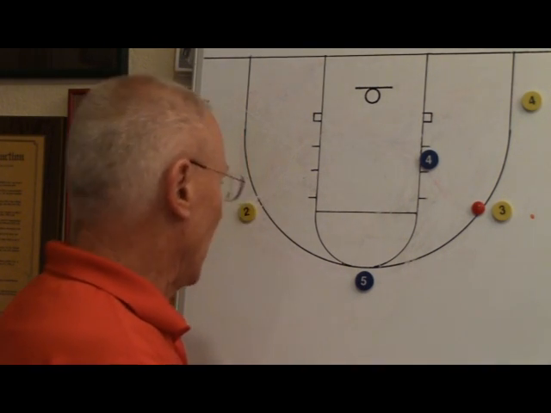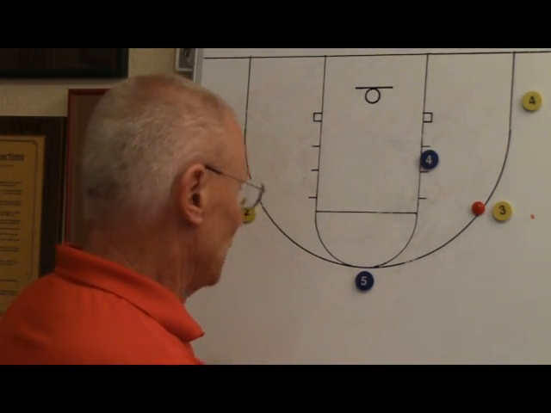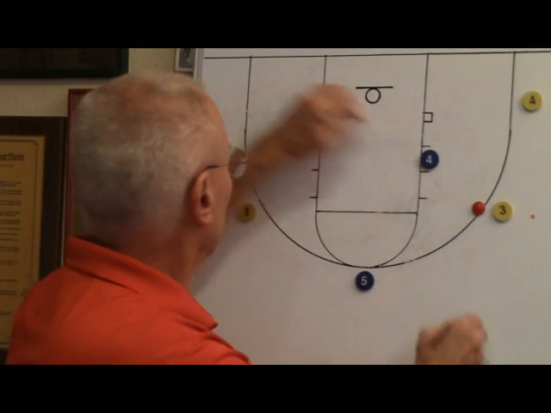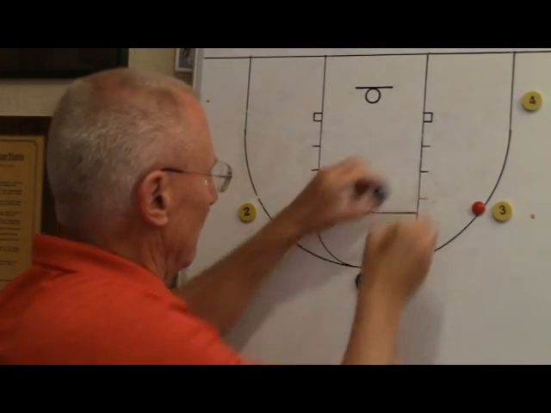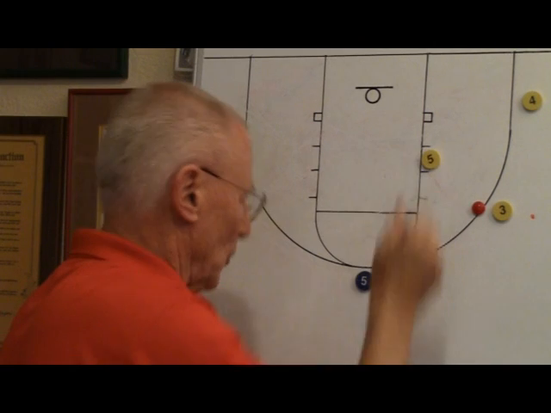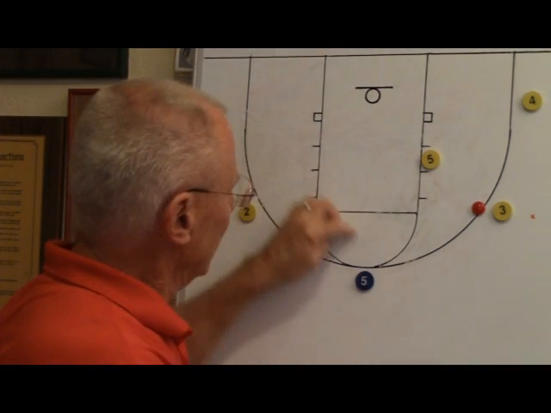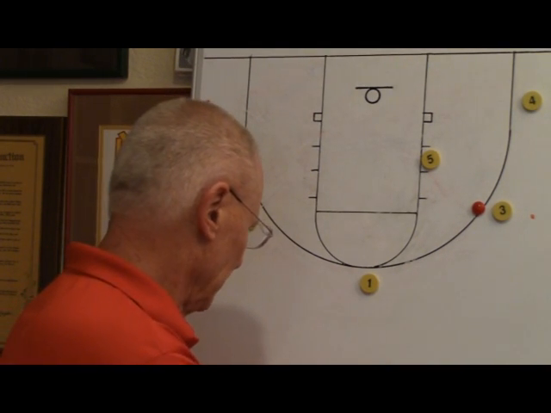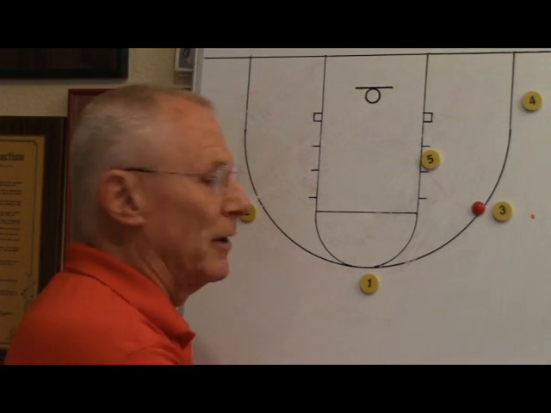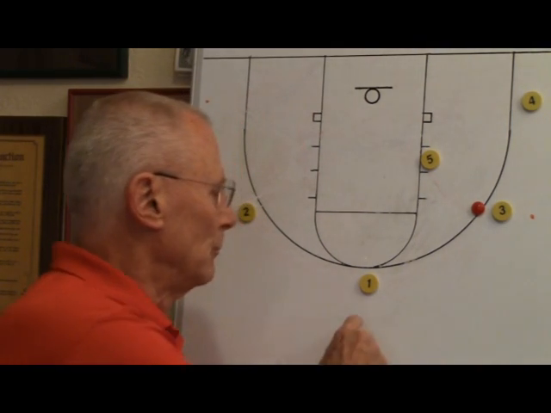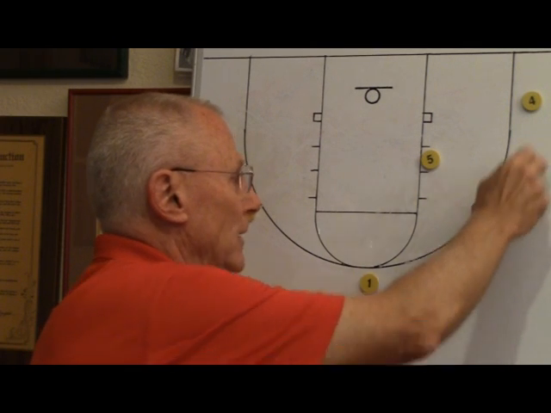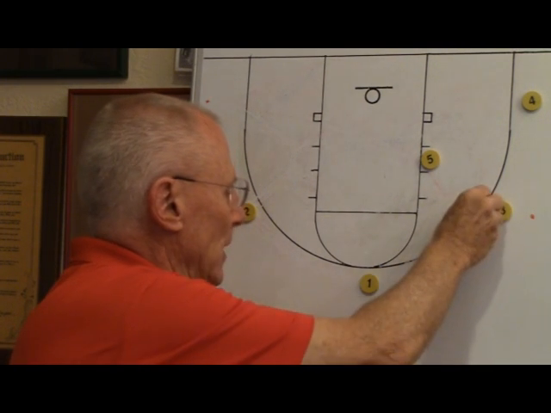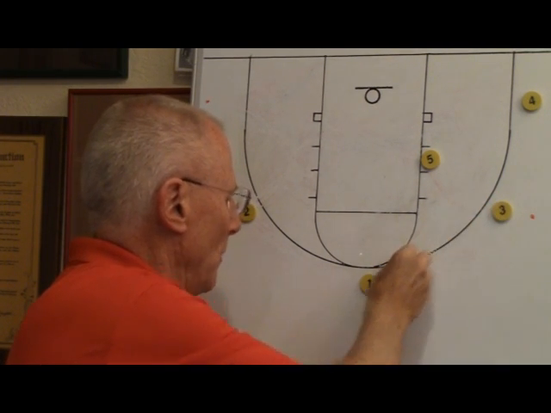All right. And then we've got, see what else have we got right here? Got the 5. The 5 player is going to be here now. 4 came there. Mathematical progression says it becomes the 5, and 5 came up to here and becomes the 1. All right, so we've changed everybody over. Everybody has a new number now, or a new name. Point, triangle wing, corner, post, an isolated wing right there. All right, so nothing happens right there. We're going to send the ball back to here.